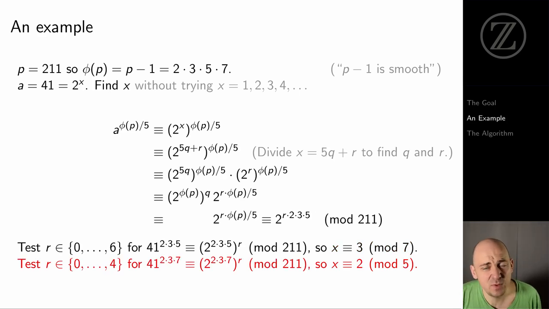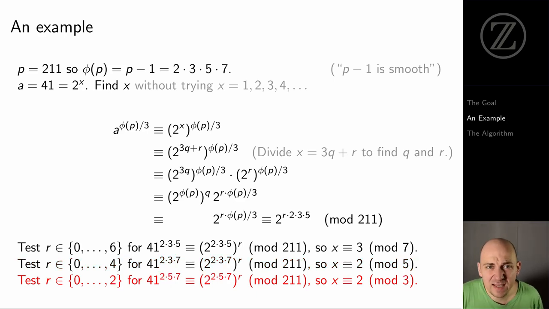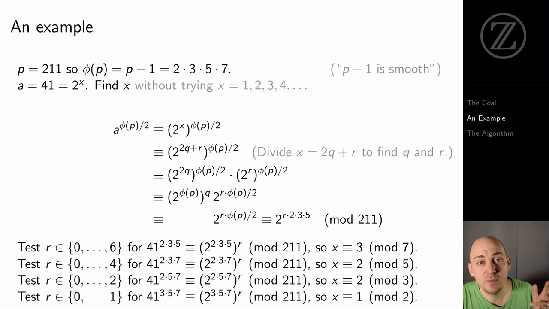Now, I repeat that same computation, but instead of 7, I'm going to use 5. And when I do that, I find out that r is 2, and consequently, x must be 2 modulo 5. I repeat it again, this time with 3, and I find out that x must be 2 modulo 3. I do it one more time, this time with the prime 2, and I find out that x must be odd.